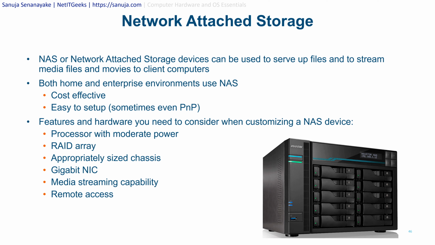Network attached storage. Network attached storage, also known as NAS, are devices that can be used to serve up files and to stream media files and movies to client computers. So it allows you to put all your files, documentation, and media files in one central location on your LAN. Both home and enterprise environments use NAS. They are very cost effective as opposed to getting a full-blown server. You can simply get a network attached storage unit if you just want to share files among your family members or in small business environments, right?